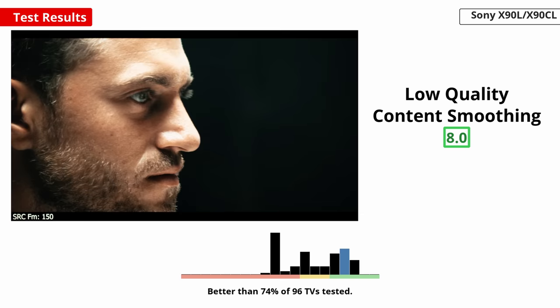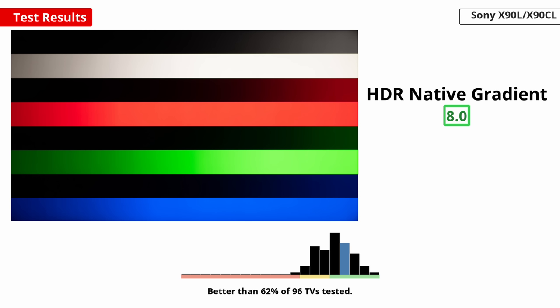You can say the same about the TV's ability to smooth out details from low-quality content. This is important if you watch content from apps that use compression, like streaming services. There isn't much macro blocking or pixelation in content, which is great. Another advantage of the processor is its gradient handling in HDR. There's minimal banding between shades of similar colors, like in scenes with sunsets, which is ideal for watching HDR content. There's still some banding in blues and greens, but most other shades have minimal banding.